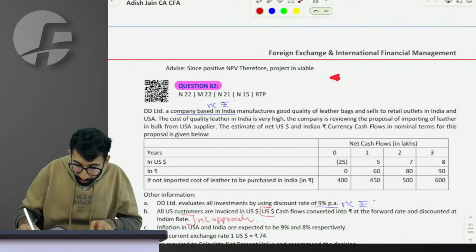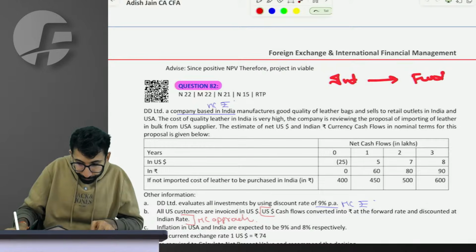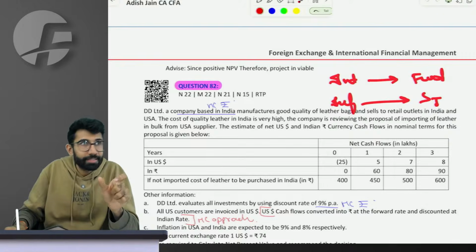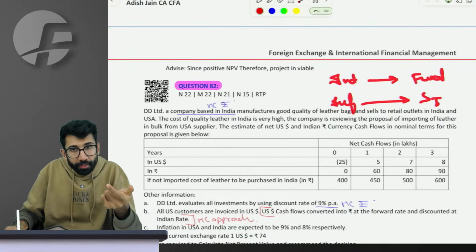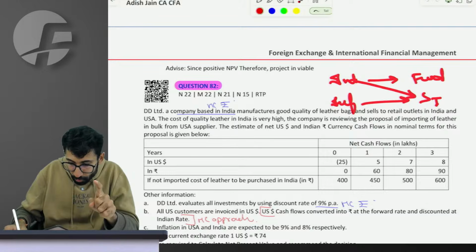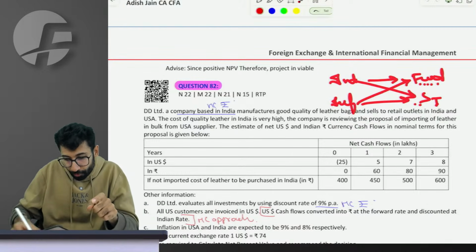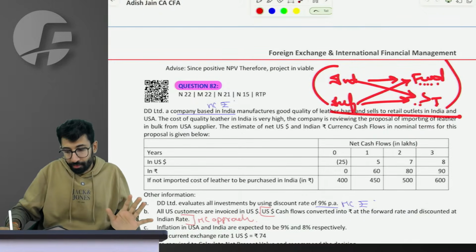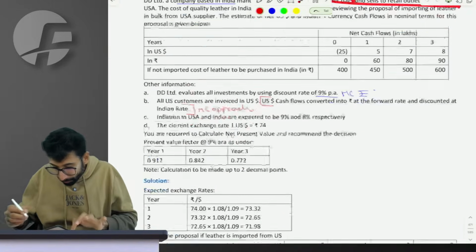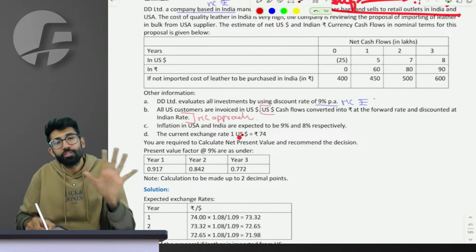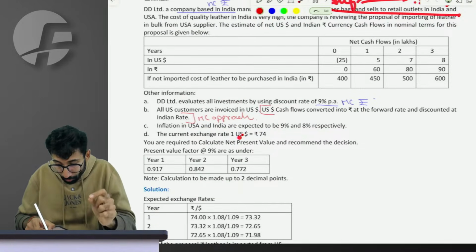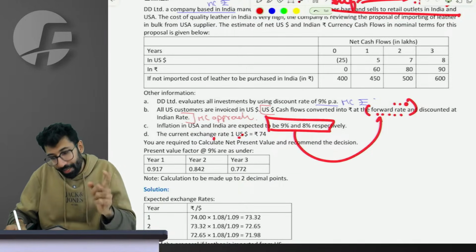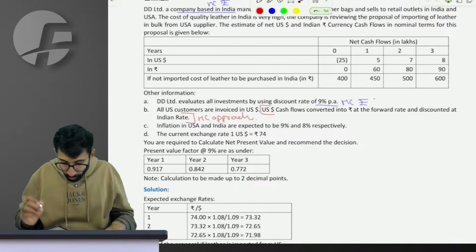Please understand, interest gives you forward, inflation gives you spot, but there is a theorem called the international Fisher effect, because of which interest can also give you spot and inflation can also give you forward. That is what I want to tell you. Are you understanding? Inflation can also give me a forward rate. The theory has no other use in their curriculum, which is why they are not talking about it. Despite getting inflation, we will calculate the forward rate. Fine. So let us proceed.